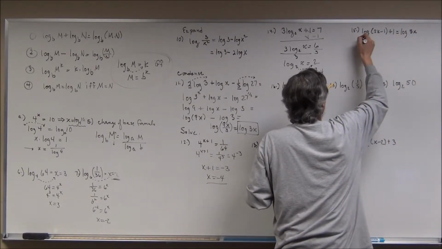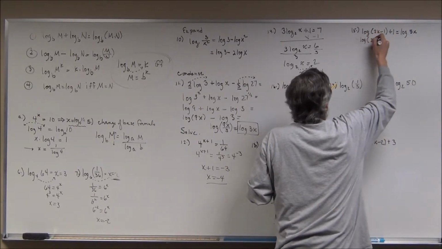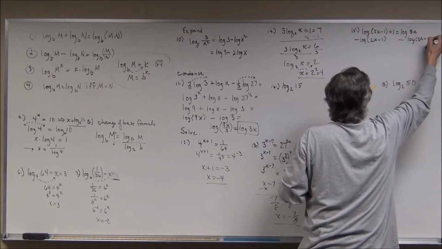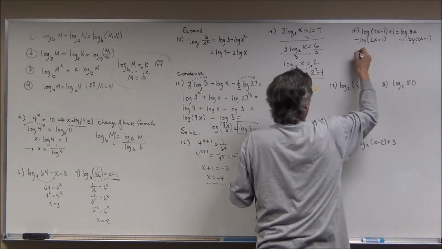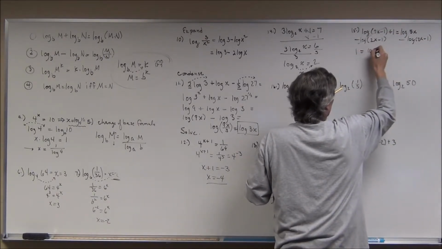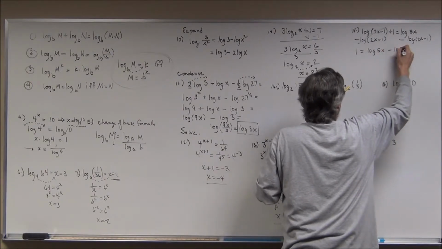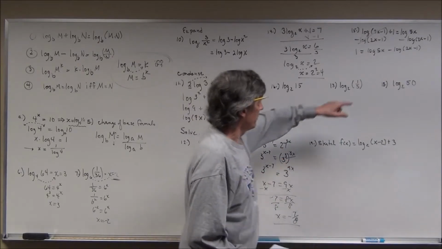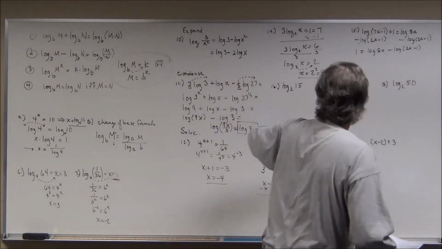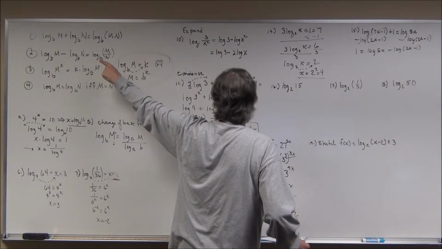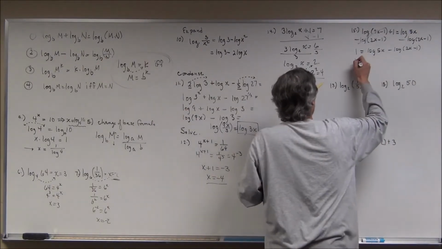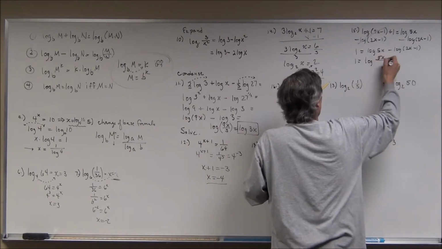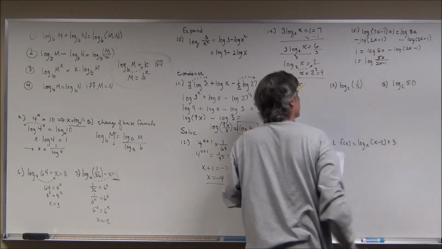I am going to subtract the log of 2x minus 1 from both sides. It's going to make it a little bit of a pain. These are going to cancel. I'm going to get 1 equals, and then over here, I've got the log of 5x minus the log of 2x minus 1. Well, these are common logs, and you have a difference. I want this as a single log, so I'm going to use this property right here, property number 2, and I'm going to write the right side as the log base 10, this is a common log, of 5x all over 2x minus 1.